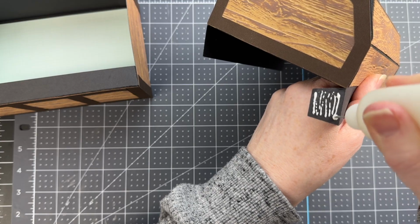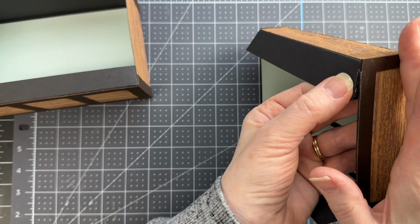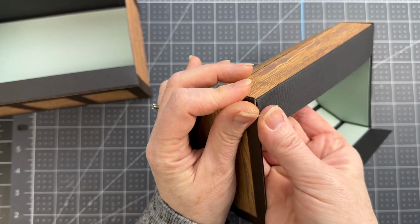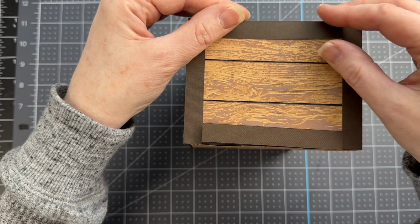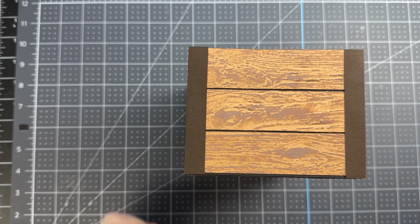And then I have the flap that's at the front and I'm putting glue on both of the tabs on either side. And then I'm tucking them inwards, folding my tabs inwards and gluing them to the sides of my lid. Next I have these small strips that go at the top and at the bottom and just gluing them in place like so. And I'm flipping my box over and doing it on the other end as well.